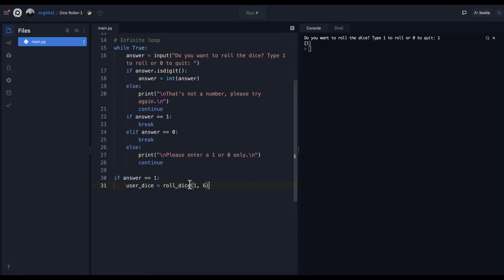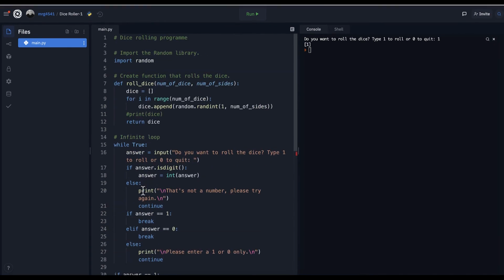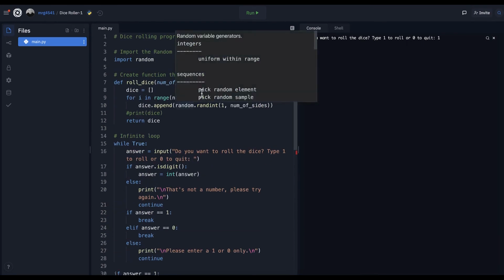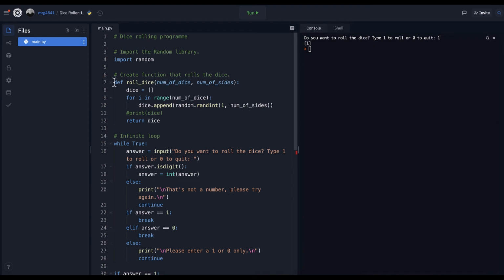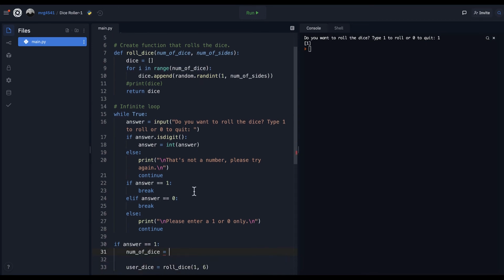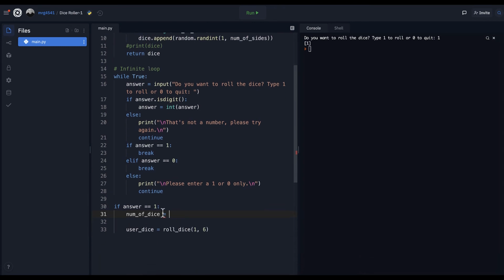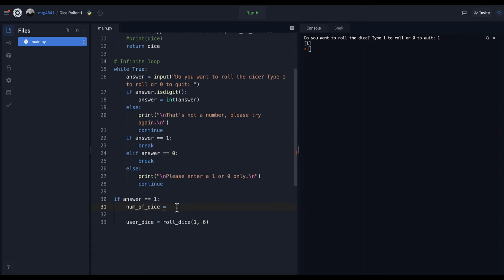So in order for me to ask them for the input, I'll come down here and create 2 new variables. I'll call one, I'll just use the same thing I used above. And I can use num of dice again, because even though it's up here in the function, because I'm defining the function up here, these variables and all of the terminology that I use up here is not available outside of this function, outside of the definition. So I can reuse num of dice. So I'm going to use num of dice, and I'm going to say input.